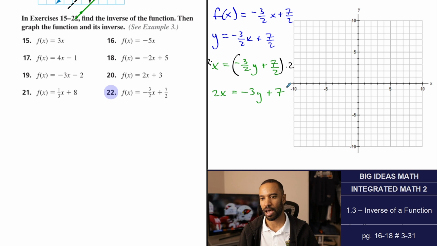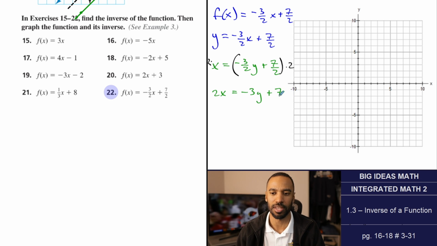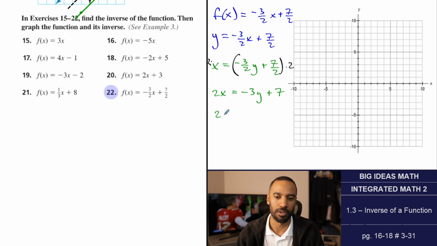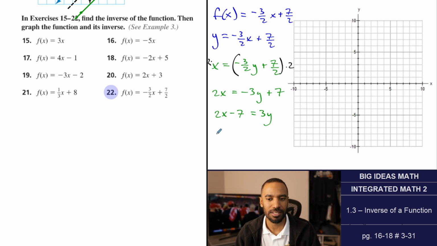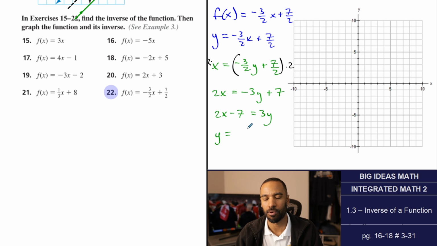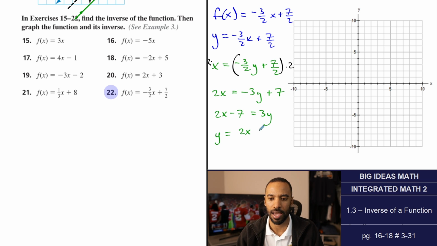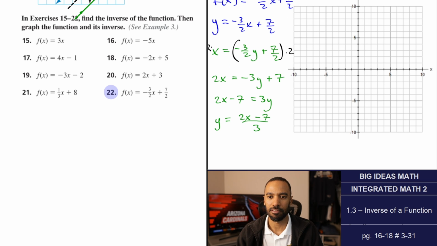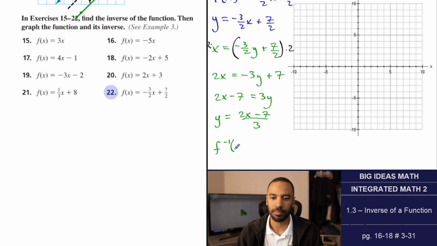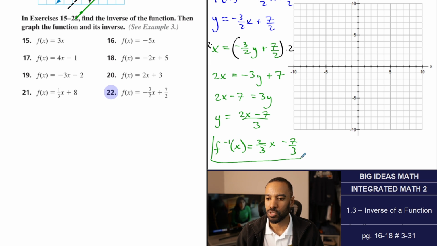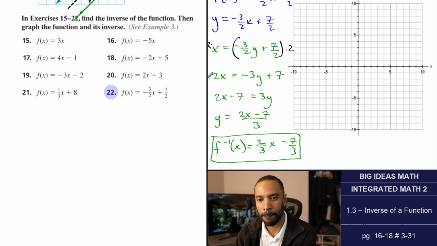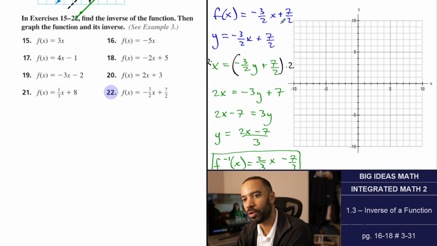Much cleaner to work off of, even if things turn into fractions later. So I'll subtract 7 over. And then I'll divide everything by 3. It doesn't look like we'll get what I was hoping for, which was a non-fraction in the y-axis. But we'll deal with it. So this is the inverse of n equals 2/3 x minus 7/3. So here's the equation. I'm still mostly going to work off of this one.